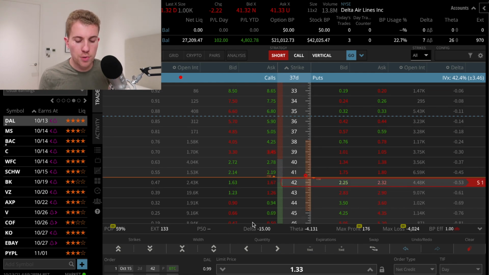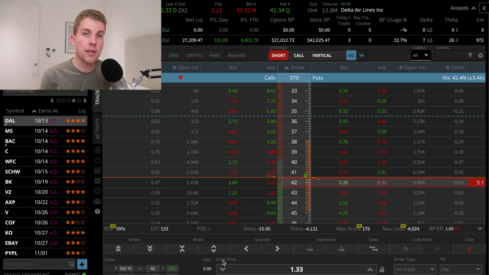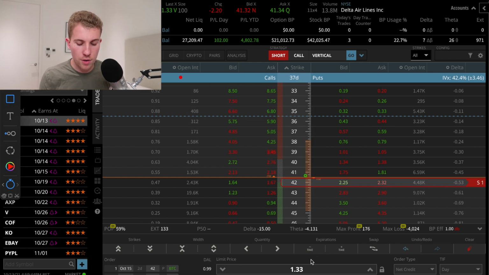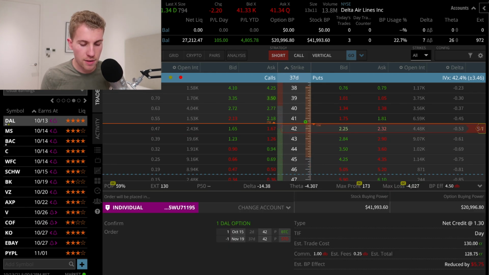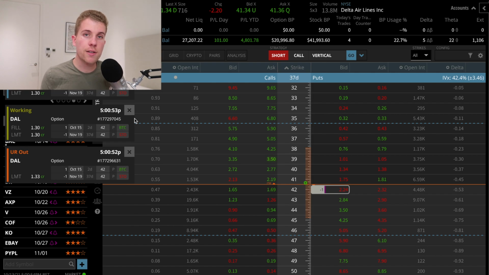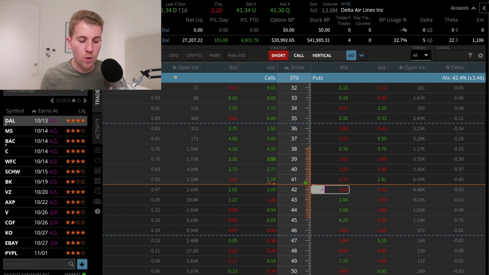So let's do this. Let's sell a new put at the 42 strike, collecting a credit of $2.25. But as I'm closing my trade on the previous expiration for debit and selling a new put in this expiration, that will make a credit of $1.33, as you can see. Let's try to see if it gets filled. Well, you heard it. Now it's actually filled, and I actually roll my trade now for the November expiration.